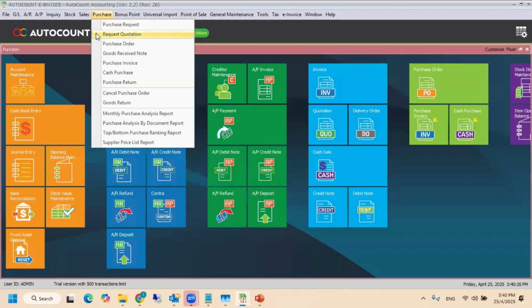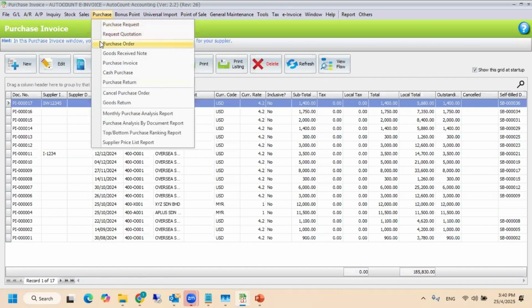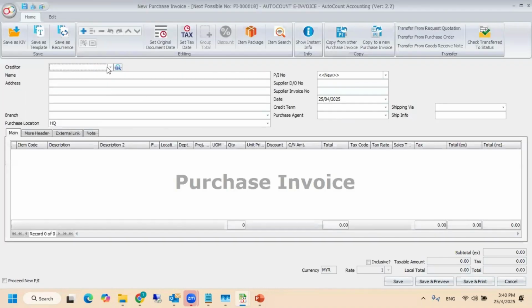Okay, so first I will show you the purchase invoice, for the import goods. Now I purchase an item from the foreign supplier, an overseas company. Just as usual, you can start from the PO, then go to the goods receipt note, and then go to the purchase invoice. Now I show you from the purchase invoice, so I skip all the PO and GRN.